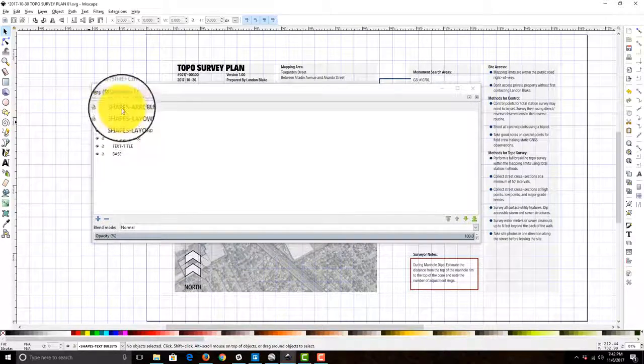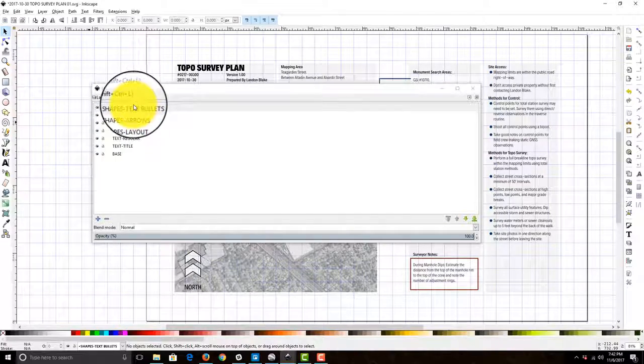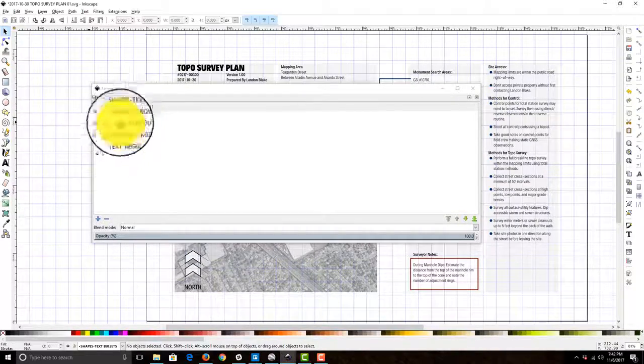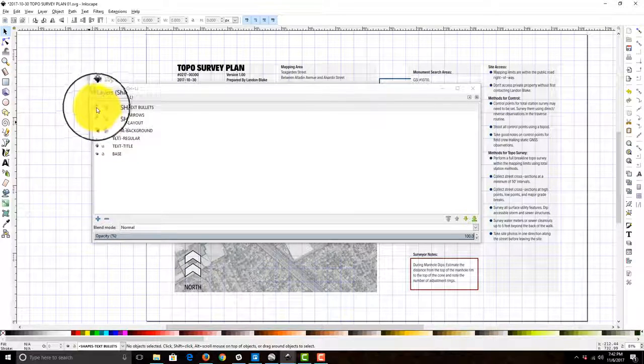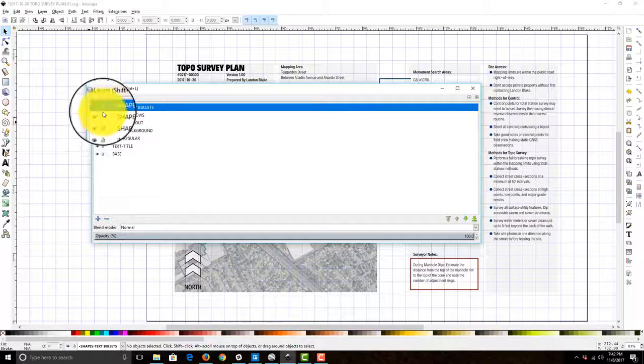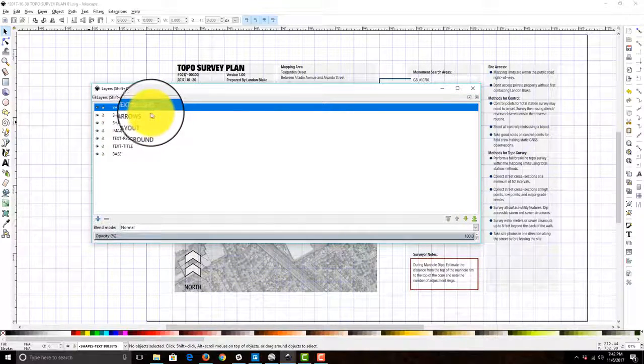Now, one thing that's going to be a little bit different for CAD users, if you're coming from a CAD background, is that really all we use layers for in Inkscape is to control visibility, which you can see here with the eye. You can toggle that on and off, or lock or unlock the ability to edit the elements on the layer.